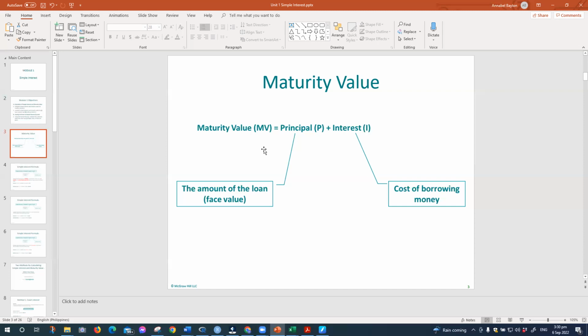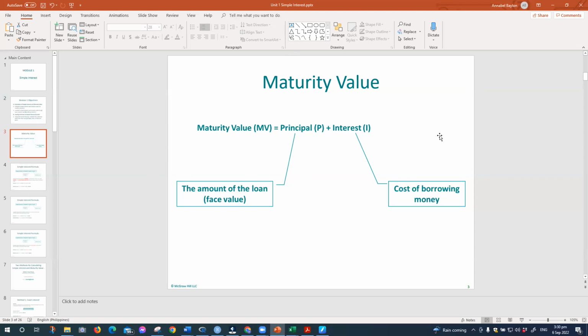And then pag nangungutang tayo, syempre, it's expected that the firm or the entity lending us money expects something in return. In the real world, wala nang magpapahiram ng pera na wala silang interest. They expect something, and that's called the interest. So the sum of the principal and the interest is called your maturity value.